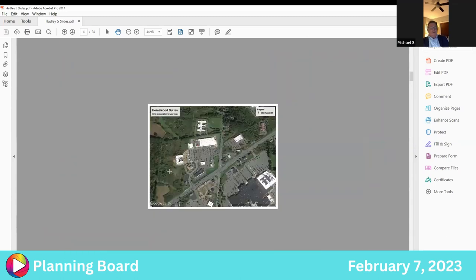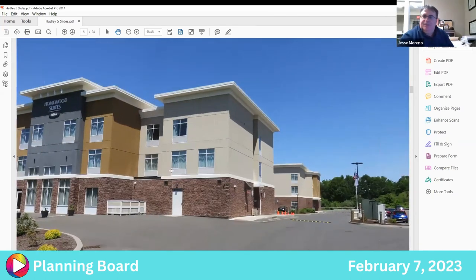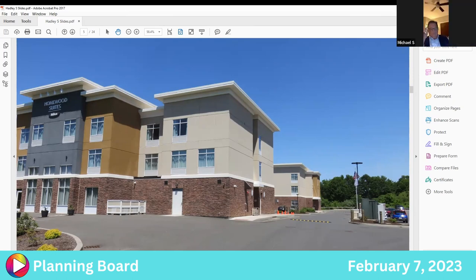How much is the total cost of this installation? I don't know that I have that information, but I don't know if the attorneys do. But I know what you mean. There'll be some kind of property tax on the value of the installation. Sure. We will make sure that the assessors get a copy of the decision of the board. There are other installations like this in town. There's one across the street that I think's T-Mobile. So there's precedent. I'm sure there's a calculation done at the assessor's office, however the town does it now.